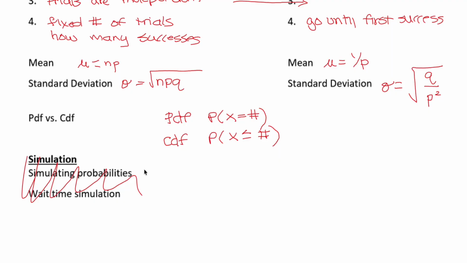And simulations, we already touched on that in the last video, in the Unit 3 review session. Feel free to check that out. I also include this simulation in, I believe, the Unit 4 playlist. Sorry about that, but AP Stats manipulates the simulation topic quite often every year. Sometimes they put it into Unit 3, sometimes into Unit 4. It really depends on what year you're testing. But the concepts and knowledge are all the same, so feel free to check that out. Basically, simulating probabilities and wait time simulation, just go to my playlist.